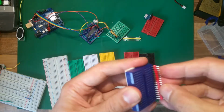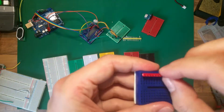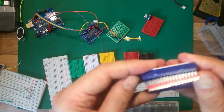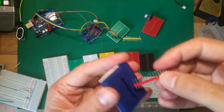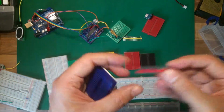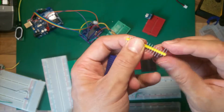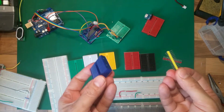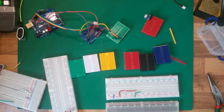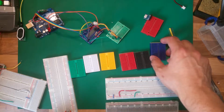I'm going to try working slowly from each end so that I give it the best chance I can. Obviously these are standard pitch headers. They should fit in. And I'm not going to push it anymore because I'll just distort these header strips, which is what happened here. That's why these pins move so easily. I can actually move them with my fingers because I tried to plug this into these boards and it actually pushed the pins out, which you don't want. So it's failed that complicated test, which is, to be fair, an unusual test.